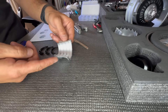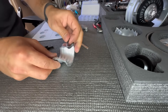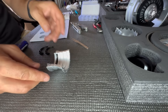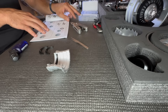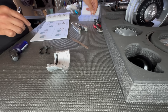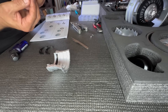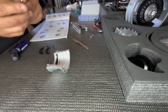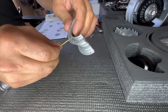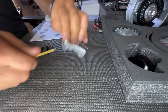Engines have always fascinated me — not just turbine engines, any kind of engine. I'm not an expert; I know a little bit about a lot of things. I call myself a jack of all trades, but let me correct that because that quote always gets misinterpreted. The full Shakespeare quote reads: 'A jack of all trades is a master of none, but oftentimes better than a master of one.' The concept is not focusing on one thing only, but learning multiple trades and skills and bringing all the disciplines together in a practical manner.